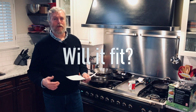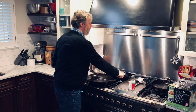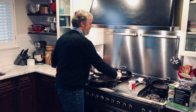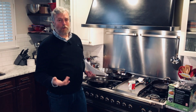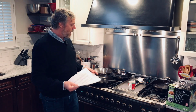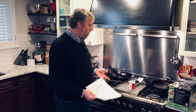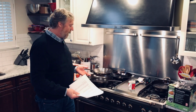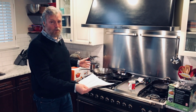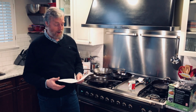Pan length. Someone named Ames Lai wrote in asking about this Debuyer Mineral B Pro pan and whether it will fit in a normal size oven. And I've gotten variations on that question about other pans as well. So let's take a look at those for just a minute. Now I cook using this big Ilve 48 inch range and oven combo here. And even though it's a big range, it has two ovens. So they're kind of split and the ovens are actually not all that big, even though the overall range is.